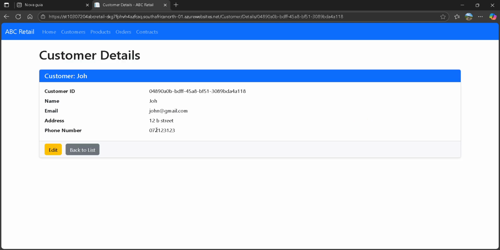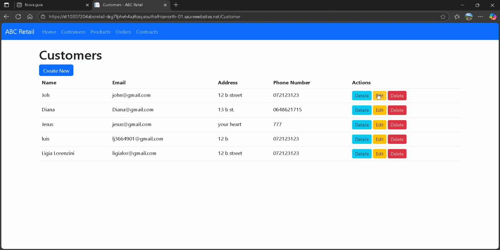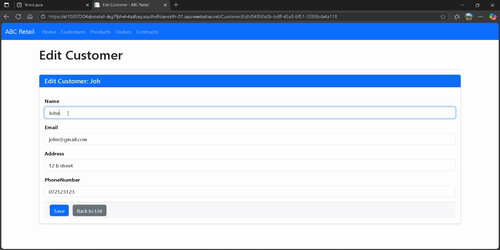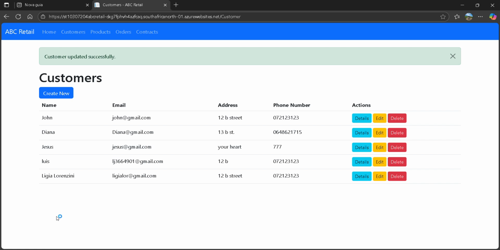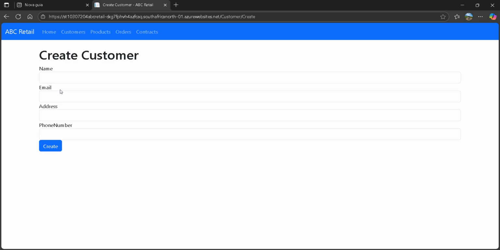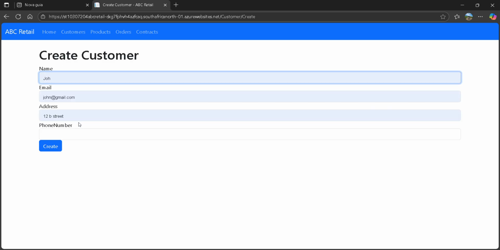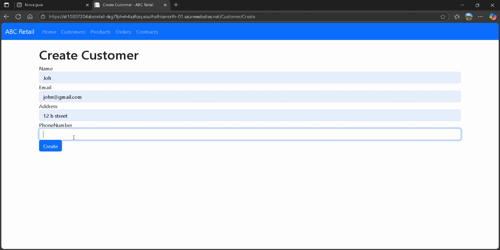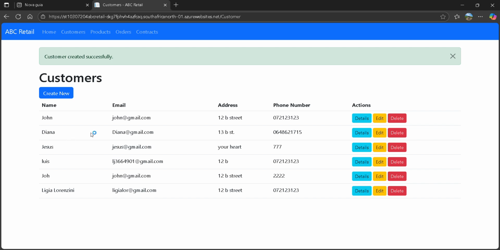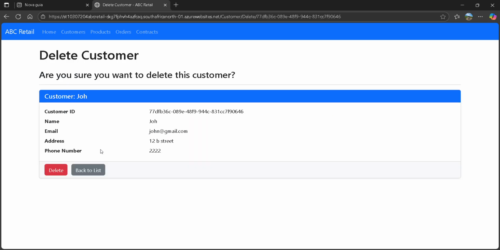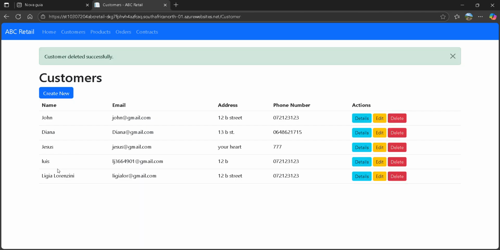But we can see the details of the order. We can edit the order as well. So to John, let's save. Updated successfully. To check if we can actually delete customers, let me create a new customer that's not connected to any order and try to delete that customer. So I already created my customer. Now let's try and delete it. Yeah, it deletes, and this is it for customers.